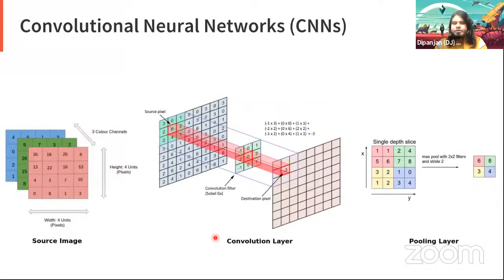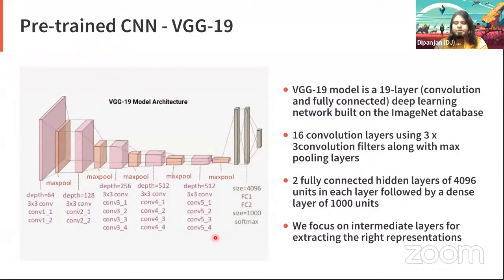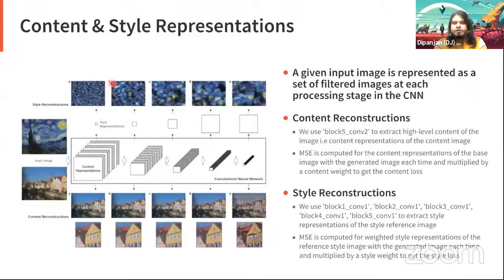So we use convolutional neural networks to extract the relevant features. We use a pre-trained model in this case to make the final system perform better instead of training a CNN model from scratch. And as you can see from the style image, we extract various style features like textures, patterns, colors, and so on. From the content image, we try to extract the structure or the overall outline of the image so that we can retain the structure. These are more of the technicalities which talk about which layers we use to extract what kind of features, and then basically combine them to build that final image, which consists of the style components and the content components.